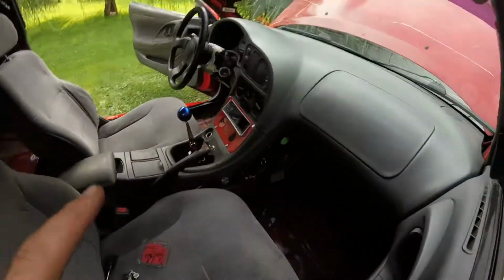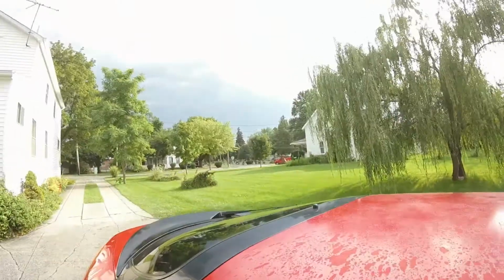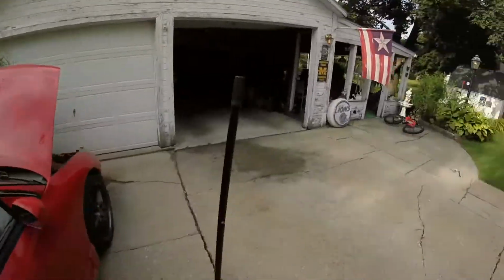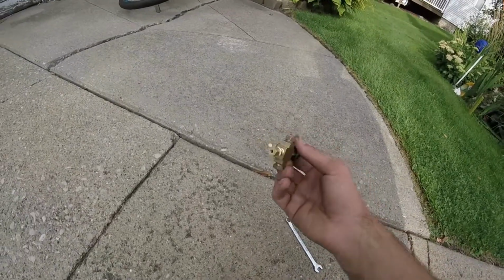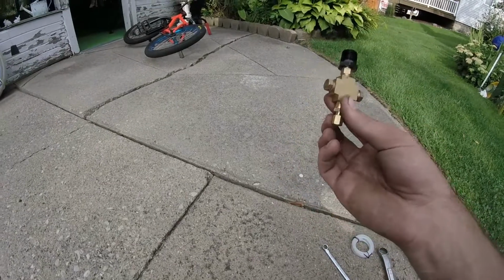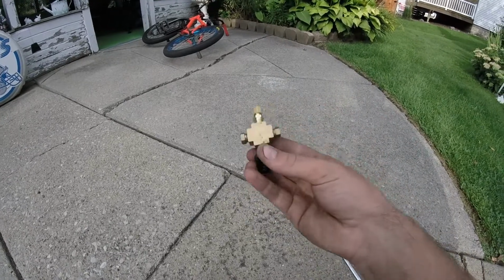But I just put my gauge stuff back in, and I'm getting ready to wire some stuff, but there's a giant thunderhead just south of us, and I want to go and put this in for the oil pressure gauge, because that's where I'm at right now, is installing the oil pressure gauge and all the other gauges, the volt gauge and the water temp. This is the only one I have to go under the car to do. I got to go under the car, remove the old oil pressure sender, and put this in.